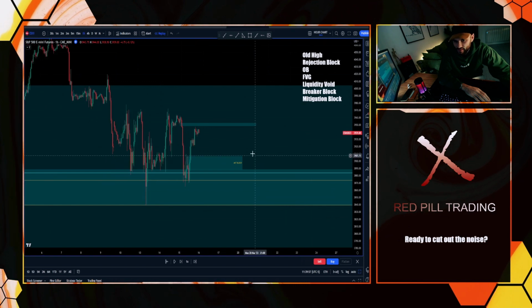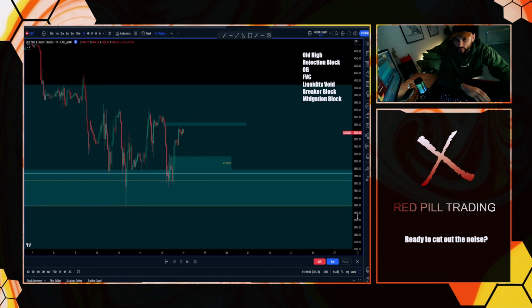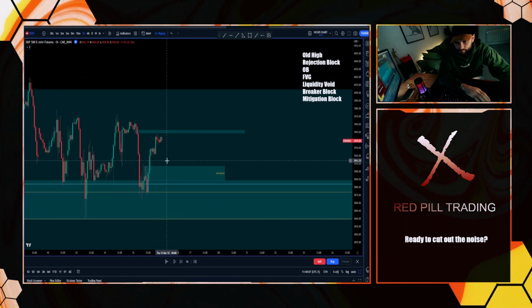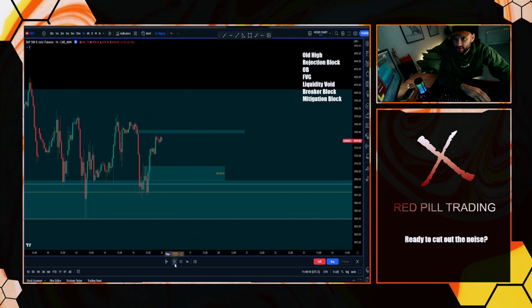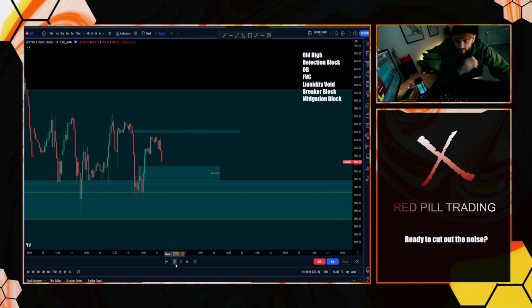This is where you start taking notes, guys. We are at equilibrium. There's no reason for price to drive lower if the macro is bullish. Now, let's play price forward and see what happens. Moves down. What time is all of this? This is Asia and London session.